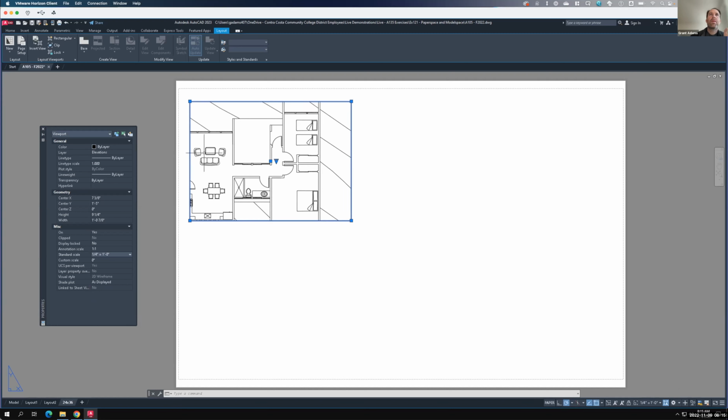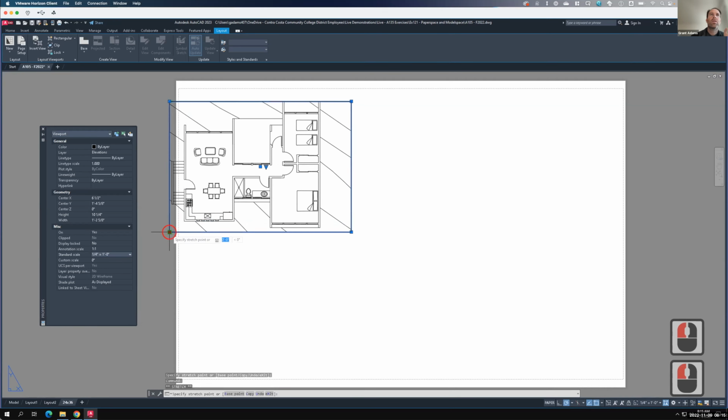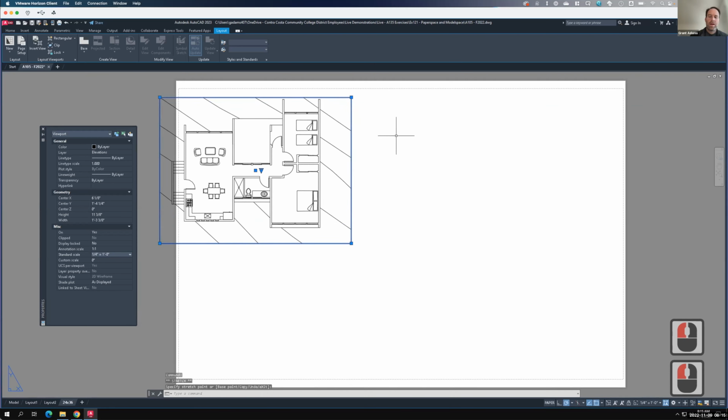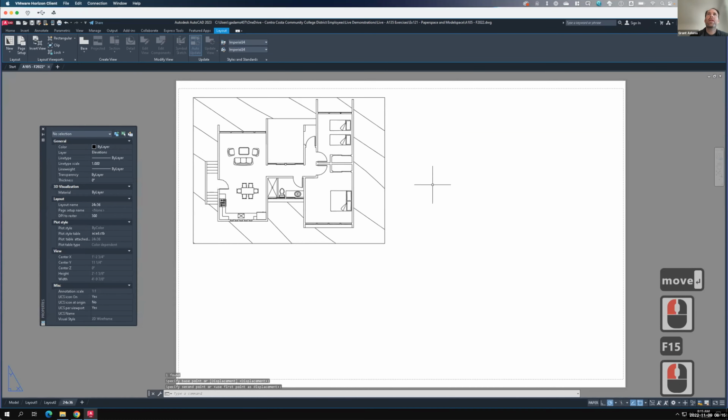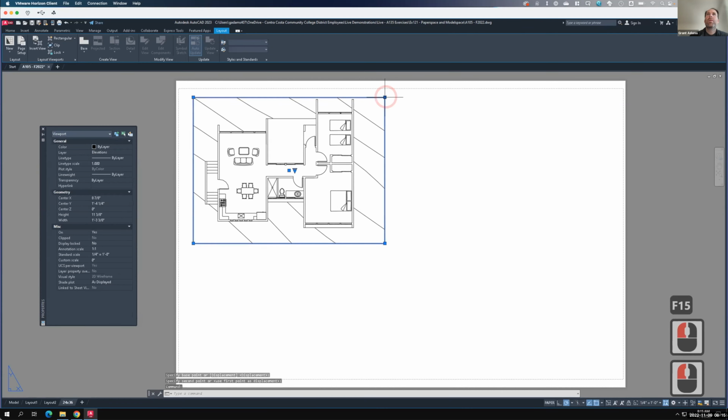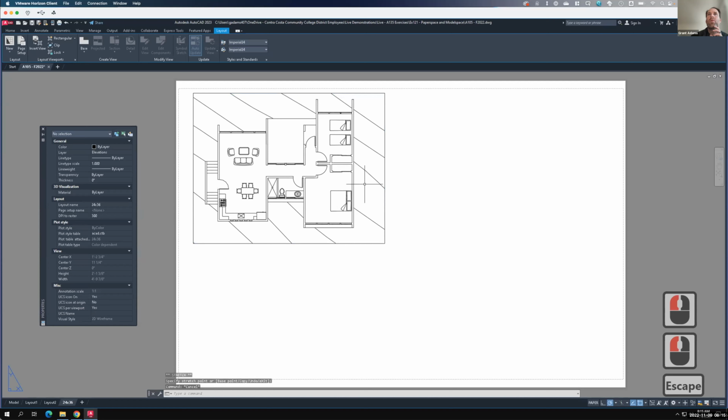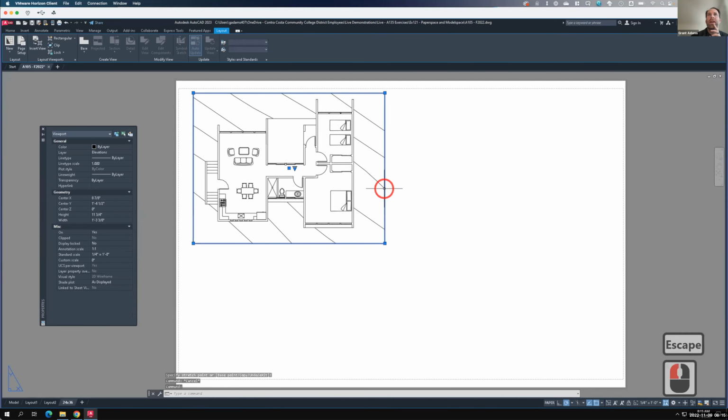So now we can see that my building is actually being clipped. It's at 1/4 inch per foot, but it's being clipped a little bit. So I can adjust the viewport size here to include my whole floor plan. I need a little bit more at the top here, like that. And then we'll type move, and I'll move it over so that we're seeing the whole thing on the page. Maybe we want a little bit more space at the top, something like that. So this viewport is at 1/4 inch per foot, and it's laid out on this 24 by 36 inch piece of paper.